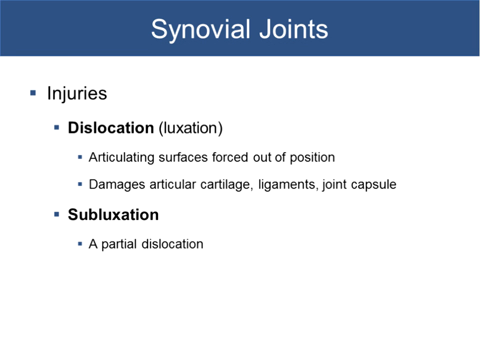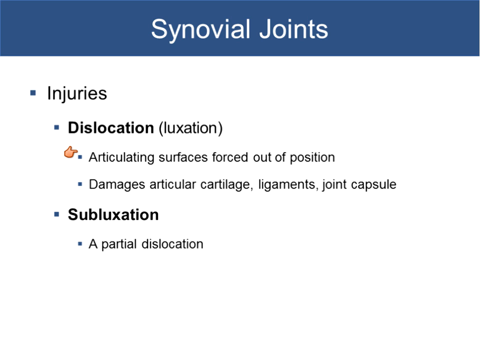Some injuries typically happen with synovial joints. Notice how we didn't really discuss injuries that would happen with synarthrotic joints or amphiarthrotic joints. Not that they can't happen, it's just that they're not nearly as common as synovial joint injuries because they're much more flexible. So remember, where we have more flexibility, we don't have nearly as much strength.